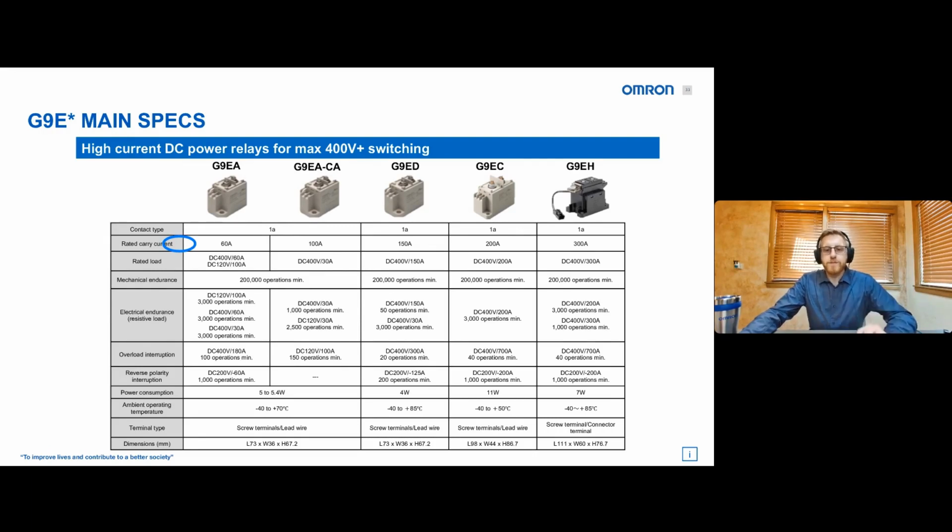Now, what I find interesting about our ratings for these is that we only rate them to 400 VDC across the board for these products at that rated current. But as you'll see, I'll bring up that DC map again. We also have ratings outside of that rated load. So we can increase that voltage depending on customer needs and provide a rating that falls outside of what we actually spec on our data sheet. So I don't want that to be a limitation for you guys thinking that this is the end all be all for the ratings of this product type. And also, as you can see, we move along to the right and we've increased the temperature capacity for some of the newer products within the series.